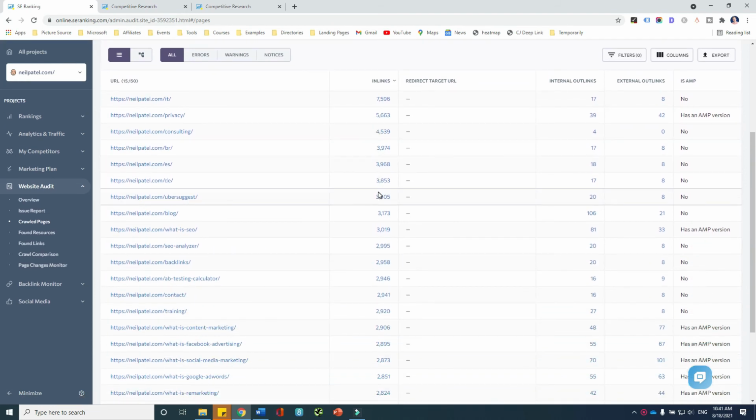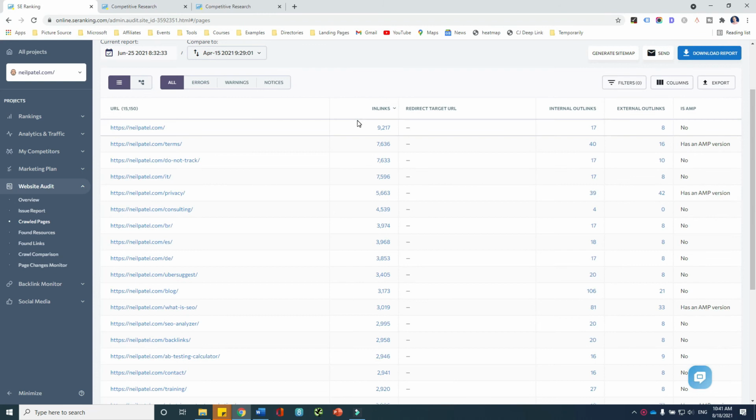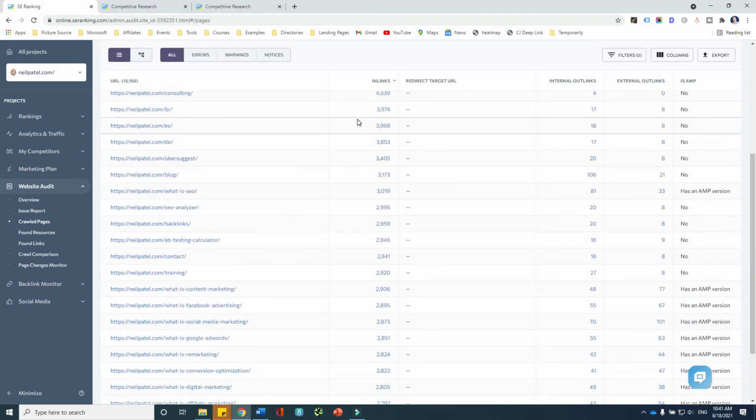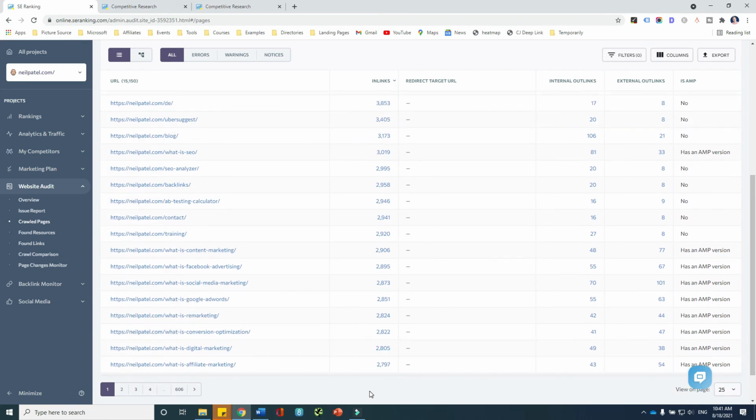Of course, I can see that his product pages have the most internal links, which makes sense because those are the most profitable. And of course, I'm excluding all the different home pages he has and those legal types of pages that must have internal links from almost any page. What I'm searching for are pages that I can reproduce on my site, which are typically solution types of pages or blog posts. And right away, I can see two different types of pages that are the most important to him. The first type are pages that target broad terms such as content marketing, digital marketing, Facebook advertising, and so on.